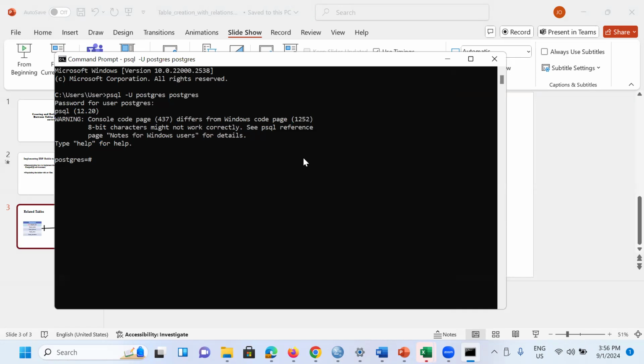I want to state that with respect to how commands are used in our command prompt and how they are used on a Mac terminal, the commands are the same.